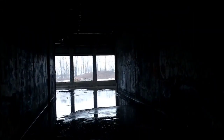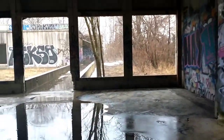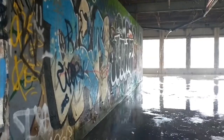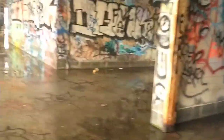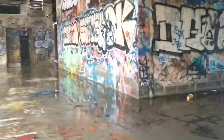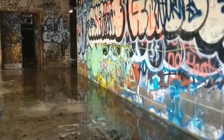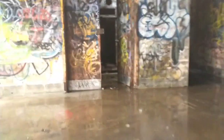Here we are, finally made it. Oh my gosh, this place is flooding like crazy, check it out. Like I said, this place is coated and covered in graffiti — a lot of it is really good artwork too, which is pretty cool. About to wet my feet, they're gonna get wet. This place is flooding a little bit too much to walk through but I think I can manage, squeeze through.